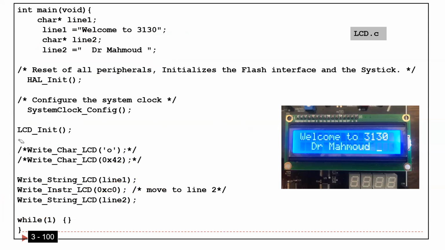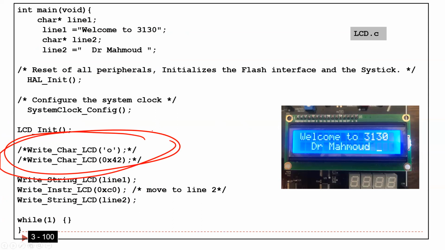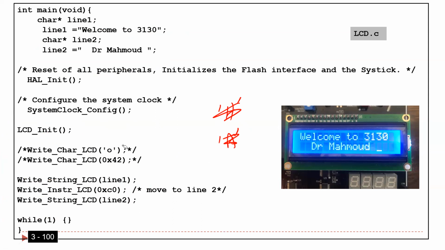If you want to display a character, I just want you to know: you call this function and you can put the character this way, or you can put the ASCII code. If you put it like H or A or something like that, C language is going to replace it with the ASCII code. You got them? It is going to be replaced by the ASCII code, or you can just send the ASCII code as I did here. Again, this part I just commented.